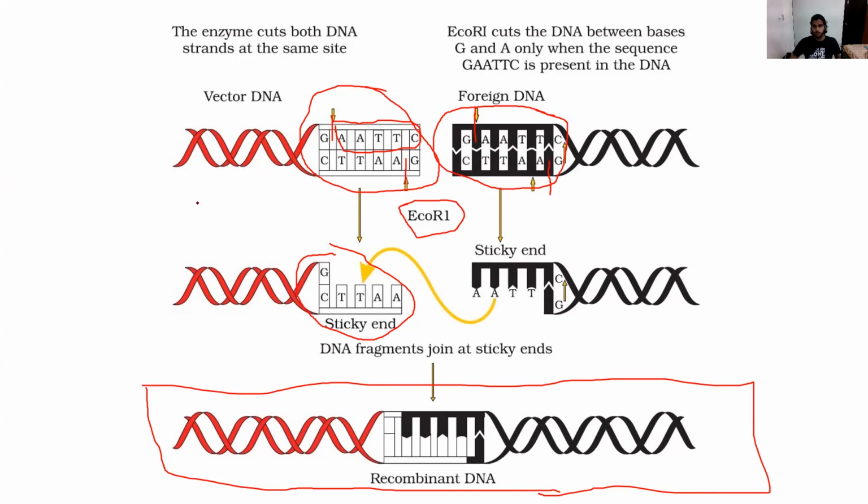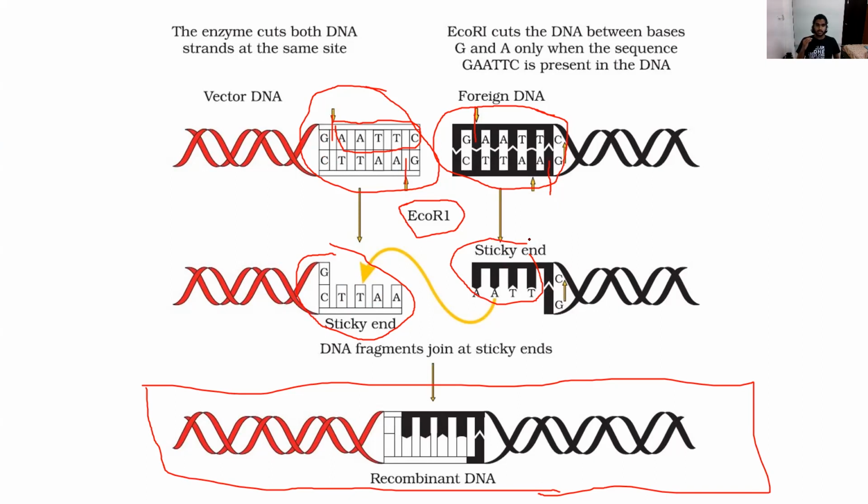You need both sequences, your vector and your foreign DNA, to have the recognition sequence for this particular enzyme for this to work. You can easily appreciate this. And then this will produce an overhang here. So GCTTAA. This is called an overhang for obvious reasons. GCTTAA. And these join. These are also called sticky ends for the very reason that since they are both sticky, you can kind of glue them together. Gluing here means joining by complementary base pairing. So you call these overhangs sticky ends.